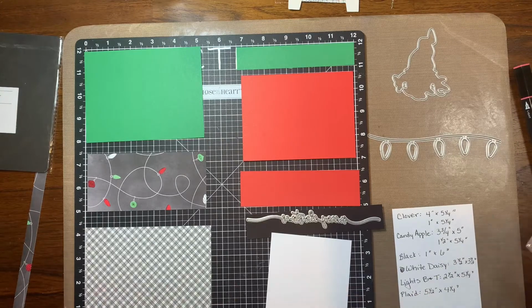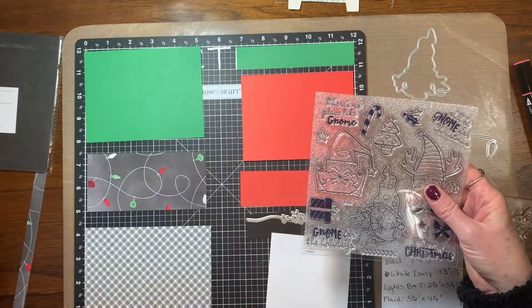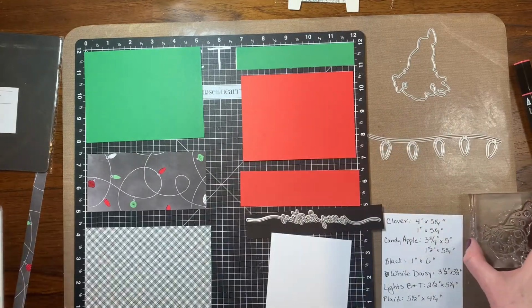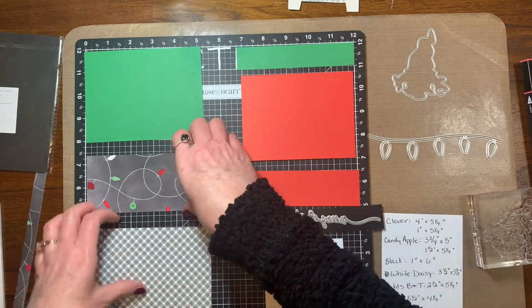Oh, and I have this darling little gnome. He is from the Gnome for Christmas Stampin' Thin Cuts, and he's this one right here. So we're going to stamp him off. Let's go ahead and do that.